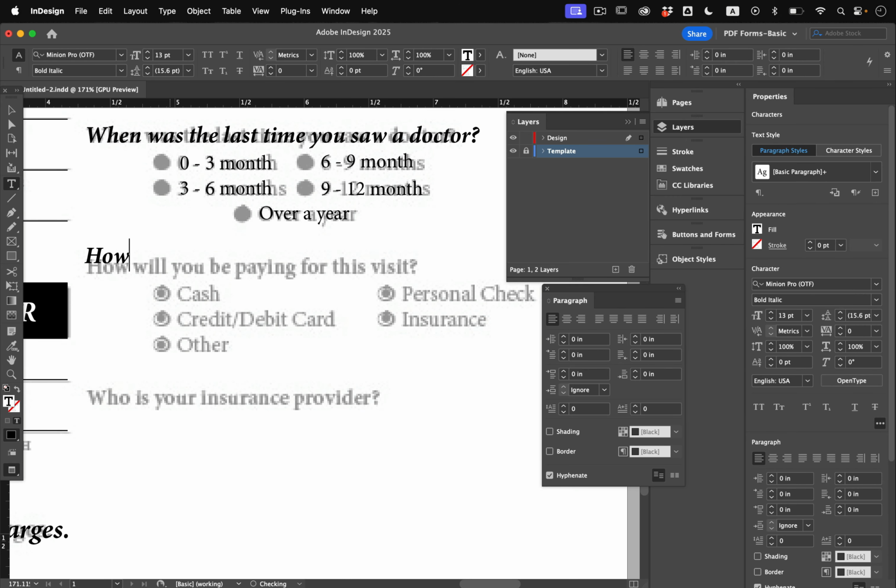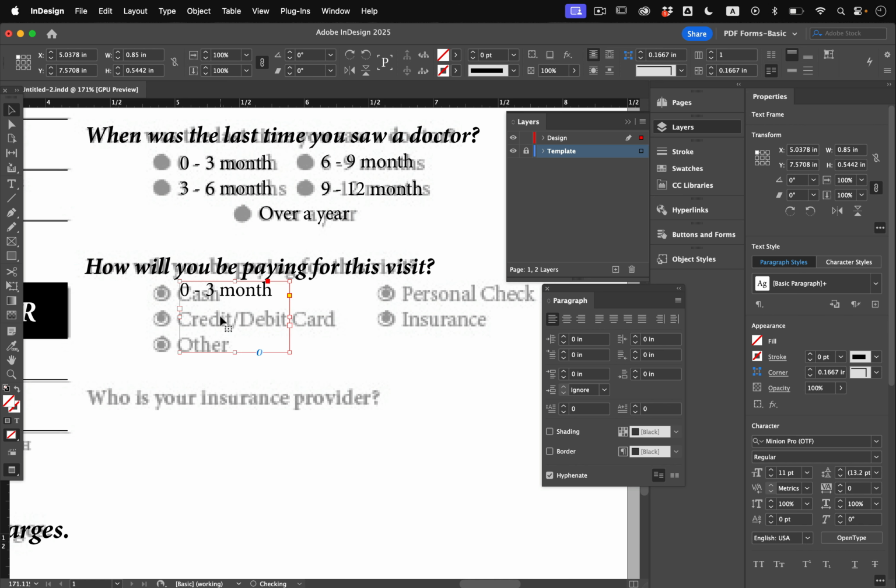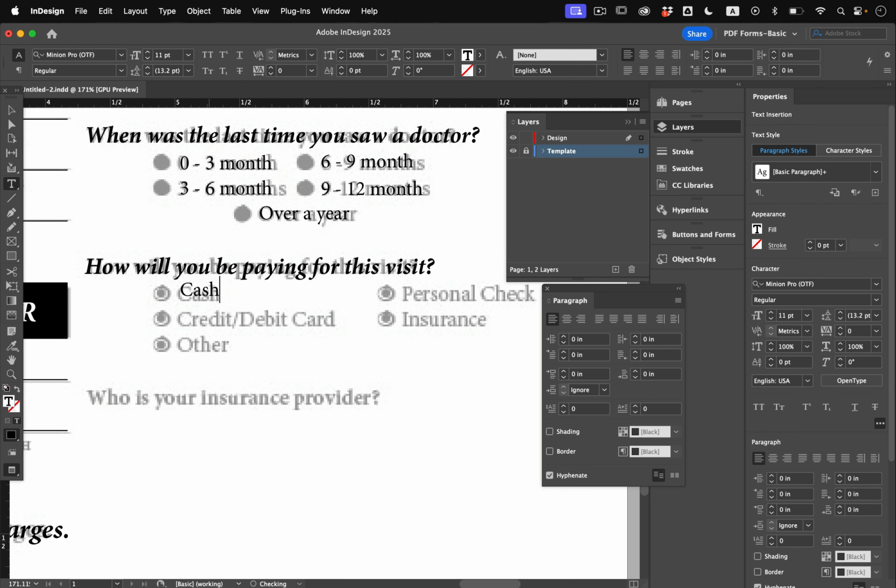So down for this one, how will you be paying for this visit? Place that inside of this area, and then we can do a text box for each one of these. Cash, credit, debit, card.